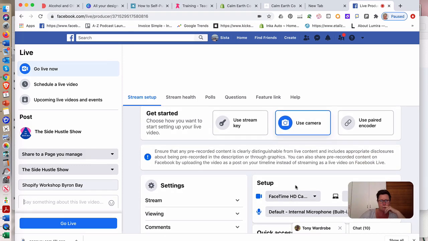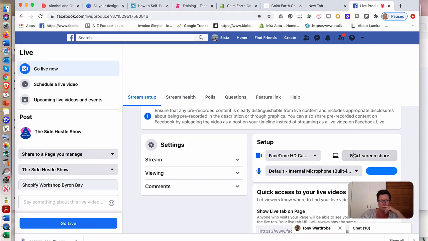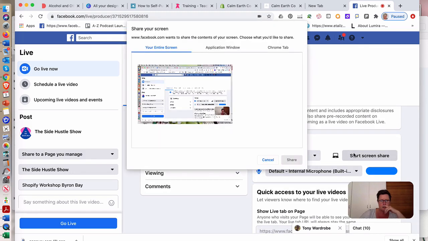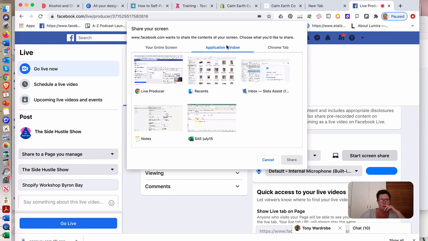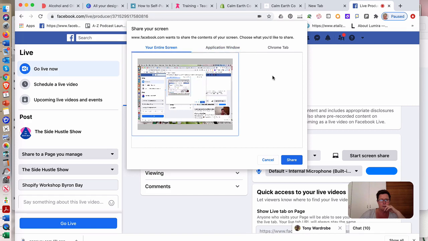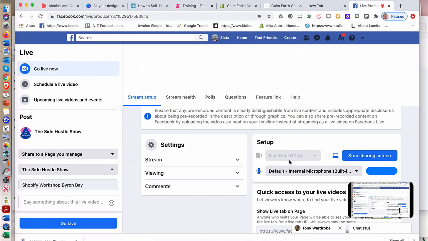So start screen share. Your entire screen. Yep. It's the application window. No, your entire screen. Share. Okay.